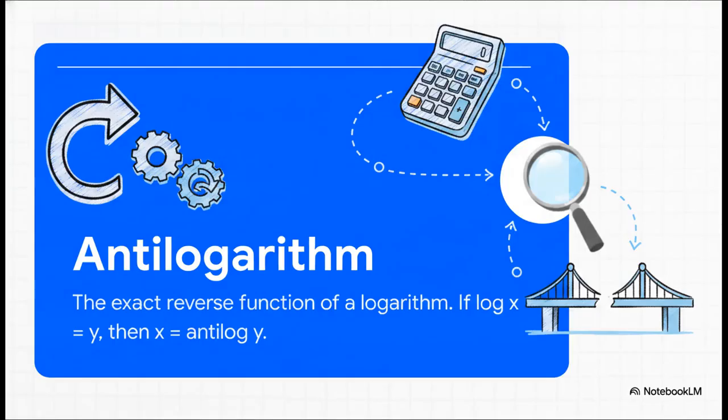So let's start with the absolute basics. You know, in math, pretty much every operation has a reverse, right? Addition has subtraction, multiplication has division, so it's really only fair that logarithms have an opposite too. Enter the anti-logarithm. It is exactly what it sounds like, just the absolute reverse function of a log. Think about it like this. If the log of 100 to the base 10 is 2, well, to reverse that, the anti-log of 2 is simply 100. It's literally a mathematical undo button.